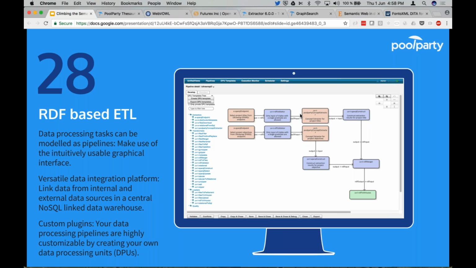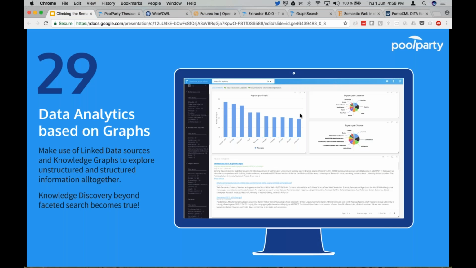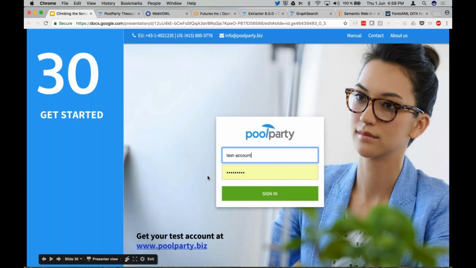It's good for any kind of transformation and entity linking and schema and ontology mapping. And currently we work also on some big data features in this context. So as a result, you can use your triple store as a basis for data analytics based on graphs.